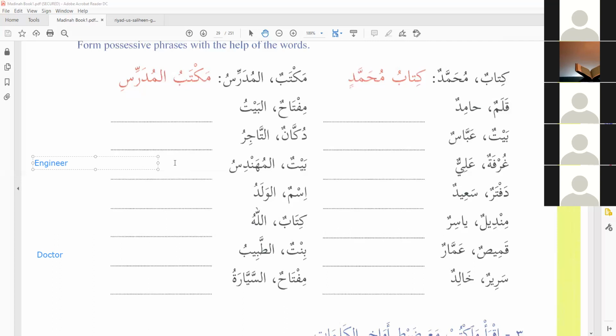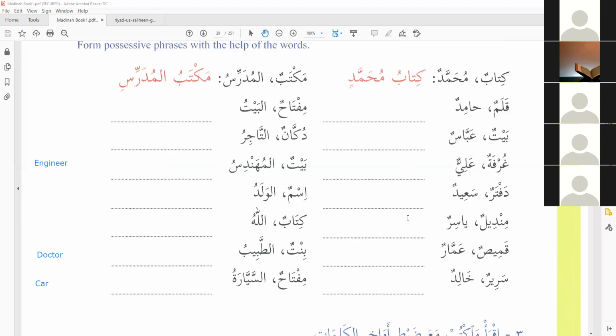Really well. So what does that mean? Do you recall? I don't think we've looked at sayyara in quite a while. Did you learn that word? Car. Yes. So a sayyaratu is the car. So what does the whole thing translate to? Key. Yes, fantastic. Again, idiomatically, we would say the car key, right? But if you're going to break it down to a literal translation, it would be the car's key. Excellent job, everyone. We have these 3 words: al-muhandis, engineer; al-tabib, doctor; and as-sayyara, car.